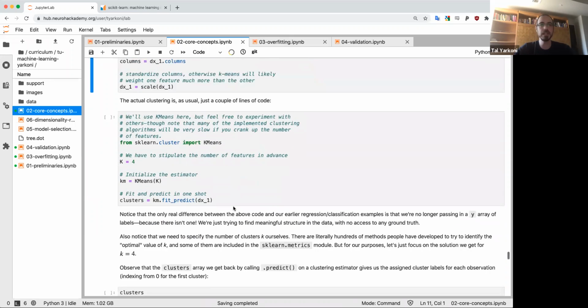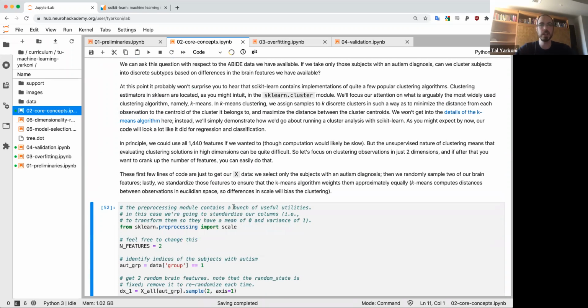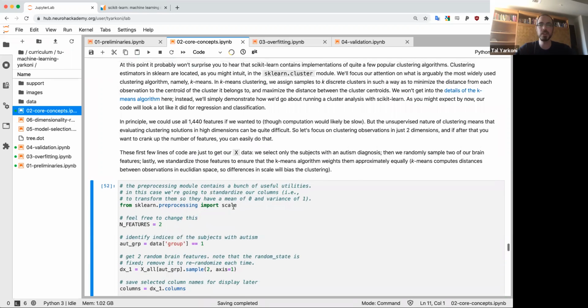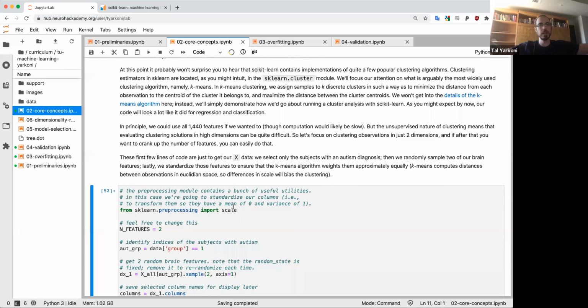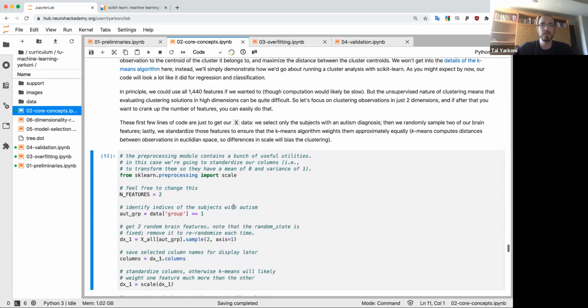And the reason for the scaling is because we're going to be using an estimator called k-means that is sensitive to the scale of the data because it operates in Euclidean space. And so it will really mess things up if some of our variables are on a gigantic scale and others have all their variations in a little portion of space. Because the assumption of k-means is that the parametric variation is the same across all the features. So by putting them all on the same footing, we're essentially saying they're all equally important. If you don't like that assumption, then of course you can scale them in other ways.